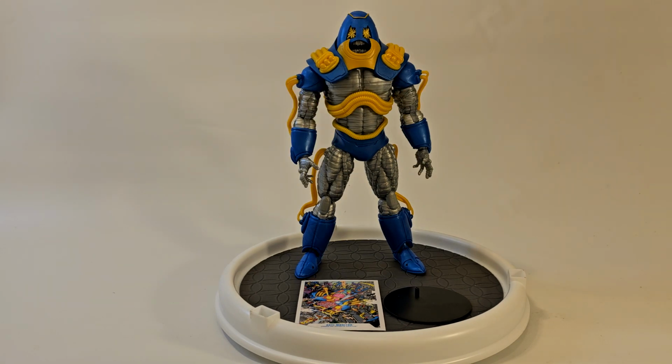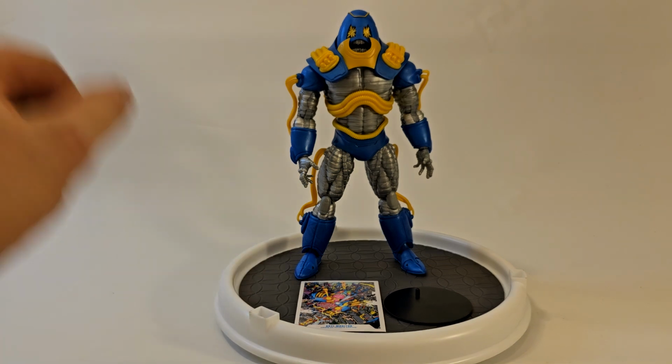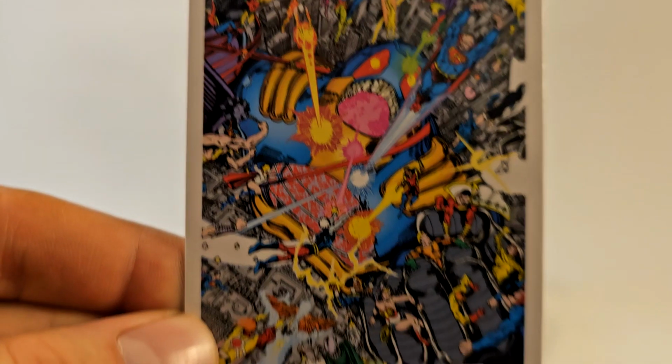And here he is out of the box, and I have to say I'm a bit disappointed in the extras on this fellow, because there are pretty much none. There's this card, and there's a stand, a disc with a peg, which should be the standard bare minimum for all figures, but is not, and is only reserved for McFarlane figures apparently. But the card offers a rare opportunity to see inside.